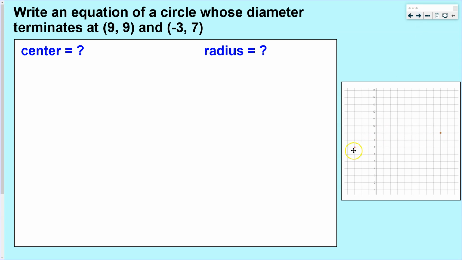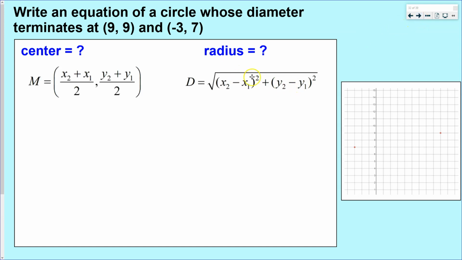So if this is the diameter, we can find the distance between those 2 points, but we're going to have to chop it in half. And to find the center, then we just have to find the midpoint between those two. So let's go for the radius first, I guess. Plug in all the numbers. Well, sorry, this one's going to help us find the radius because that'll find the distance between the points, and we just chop that in half. The center is going to use the midpoint formula just by finding the midpoint between the 2 points.